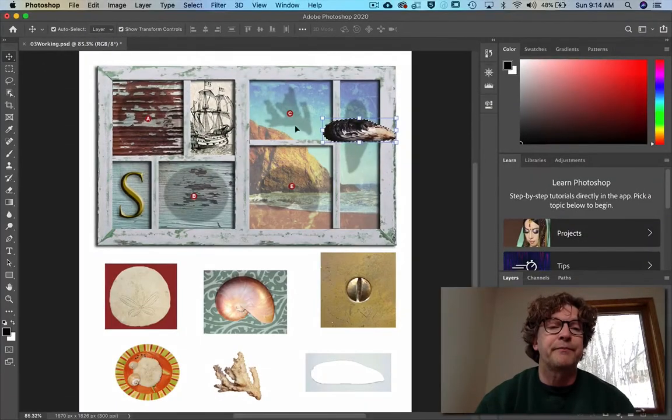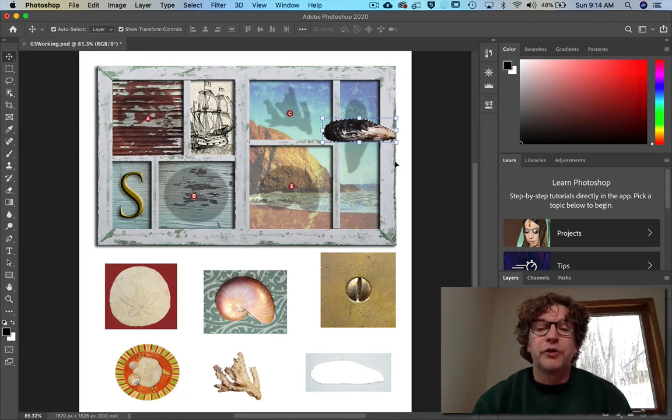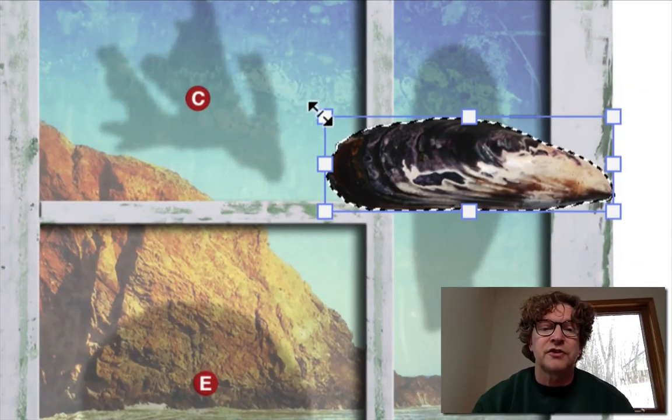Turn that on. Now, this is where you can warp the object. You have to be a little bit careful when you use these, but they're very handy. See how the mouse changes as I move it around? See how now it changes to those arrows?